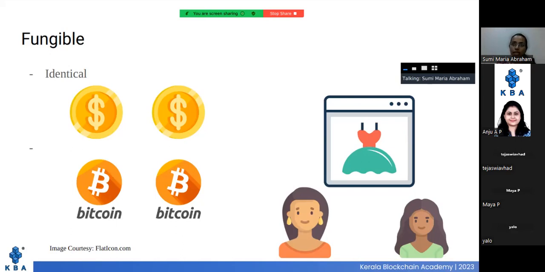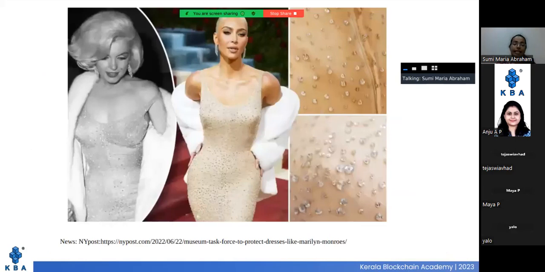But don't think that all identical assets will have the same value. Let's take an example of Kim Kardashian using Marilyn Monroe's famous dress. She took that dress to an event, and later there were reports that Kim actually destroyed that dress, that it got damaged. And people were furious at Kim. So, I have two related questions. Kim is a billionaire.